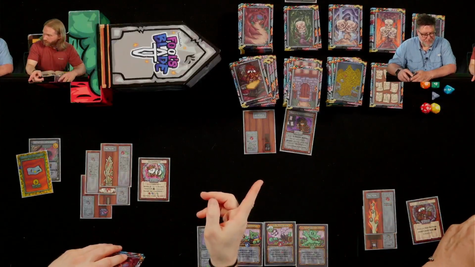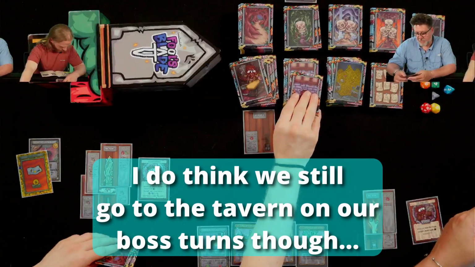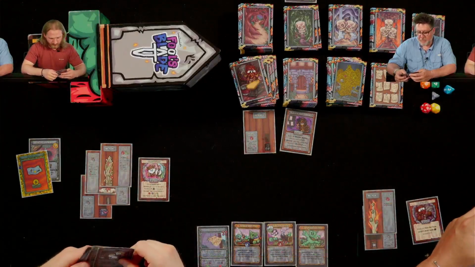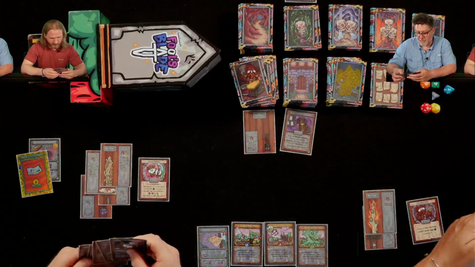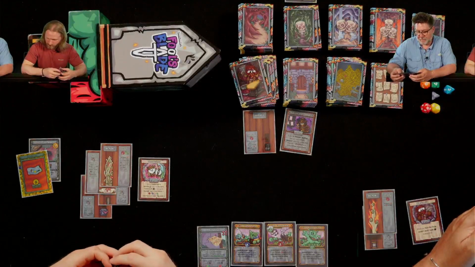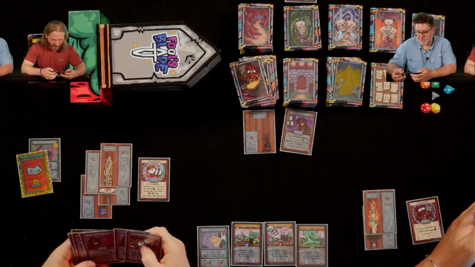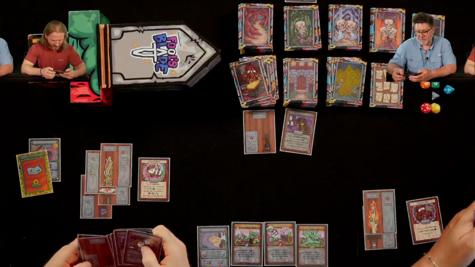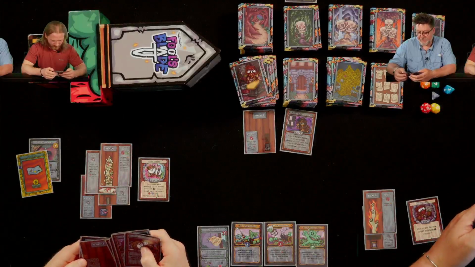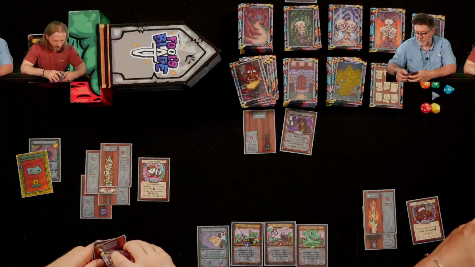You did go to the tavern too, right? Yeah, I did that. I just can't use anything. All right, so let's see. 1, 2, 3, 4, 5, 6. So this is my 8th card. Oh, that would be mean. Not helpful, really. Oh, goodness.